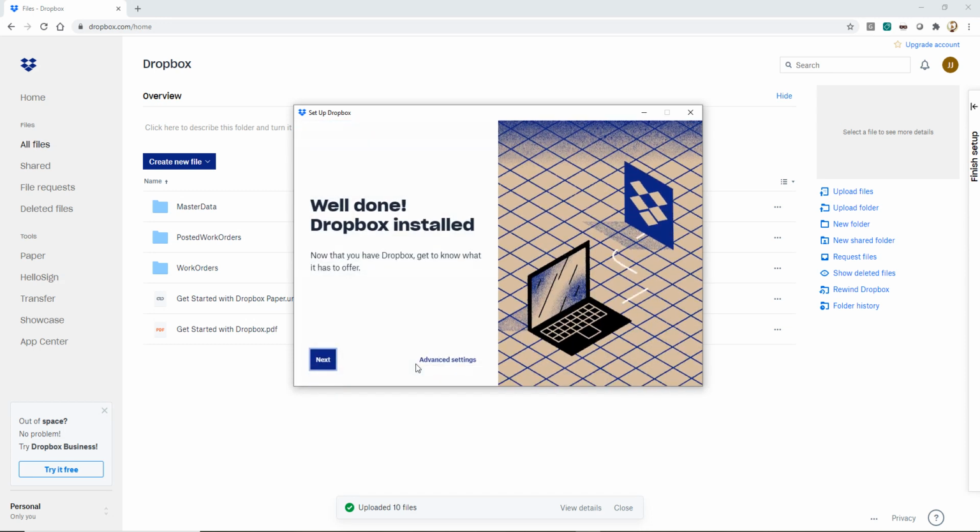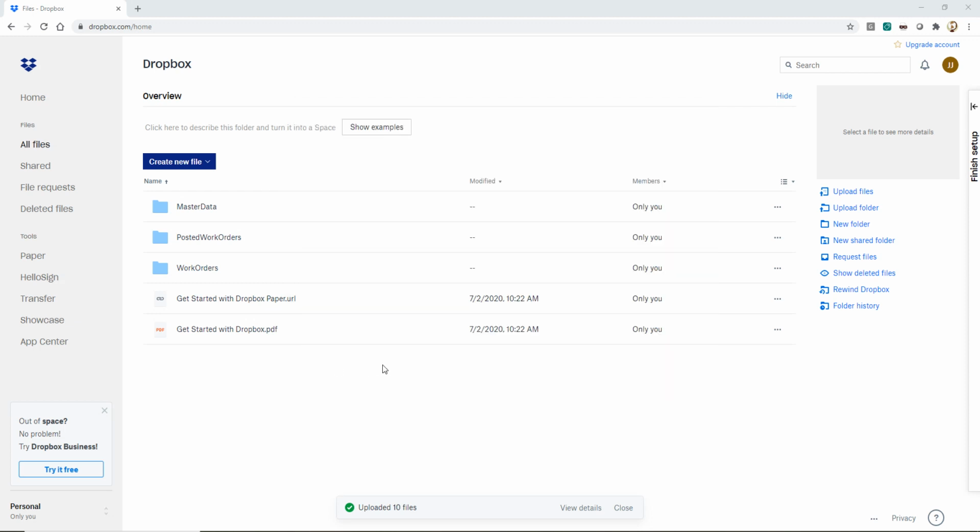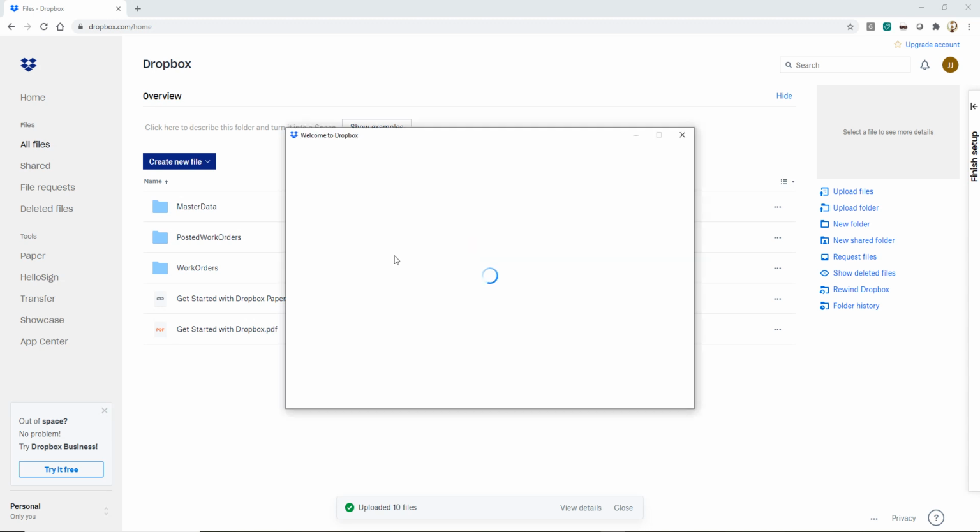And so once you have signed in, of course, your Dropbox is installed. And so now you just go through the screen prompts to complete setting up your local Dropbox installation. So I'm going to click Next at this point. I'm going to give it a second for the Dropbox app to come back. And so it is preparing its setup.